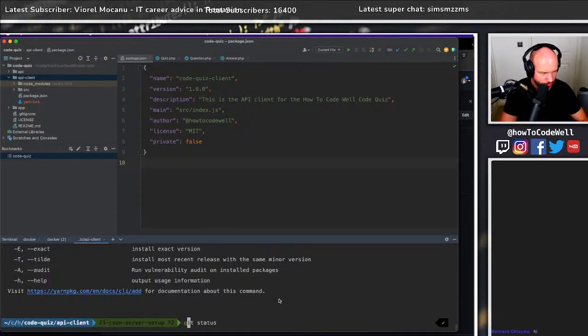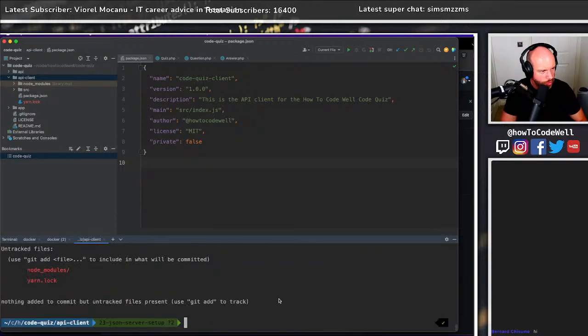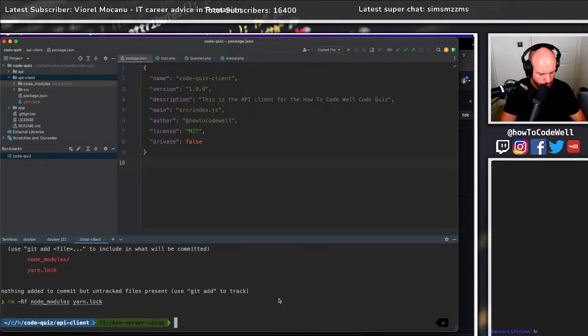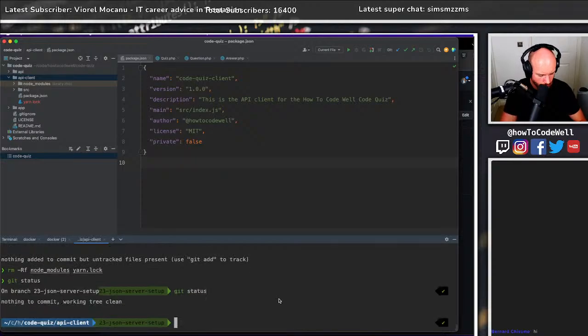Anyway, right. Git. What have we got? We have got the log file and we've got node modules. Let's just remove all of them. So node modules and yarn, because we can just recreate all that stuff. Cool. So we got nothing there. Good. Sorry about all this.